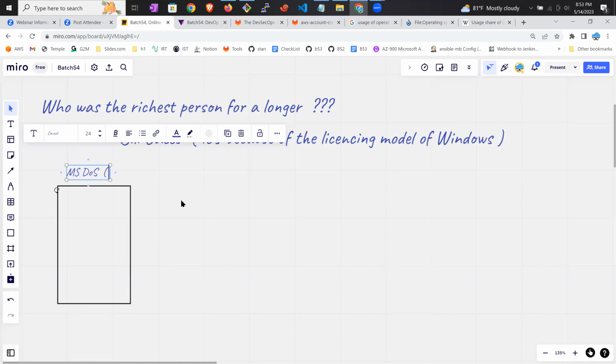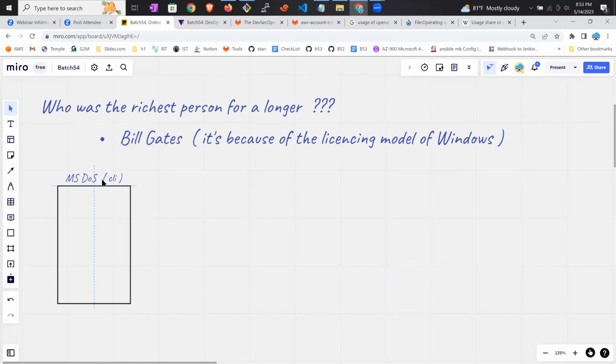If you want to use it, you need to pay. Even till 2005, 2010, the majority of computers had DOS. DOS is a command line operating system which can run on any hardware, but at the same time, you need to pay for it. But since it is paid, you don't have much stability or the capability to run complex applications.